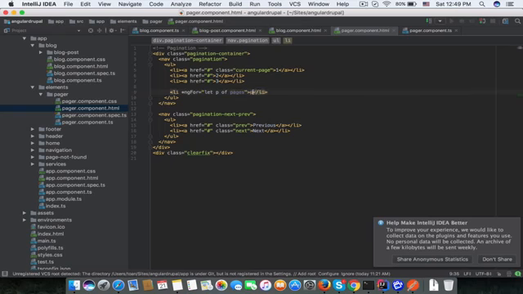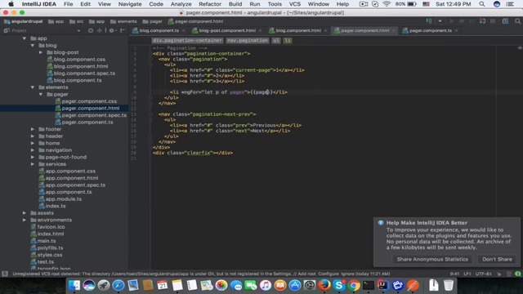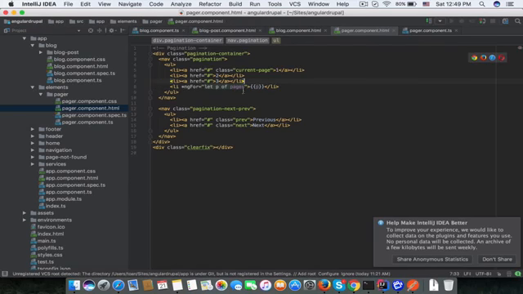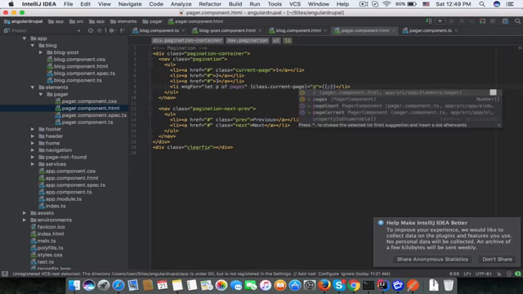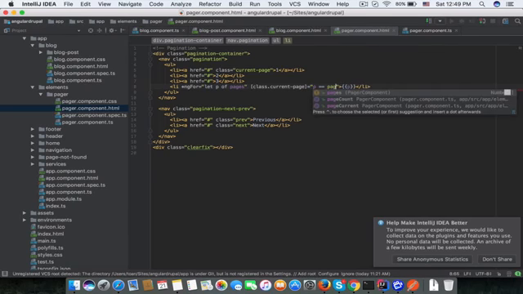So we have p, just p only, and we have a class current-page if p equals page current.